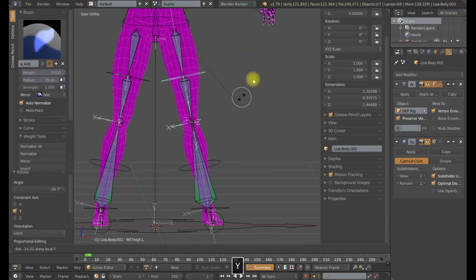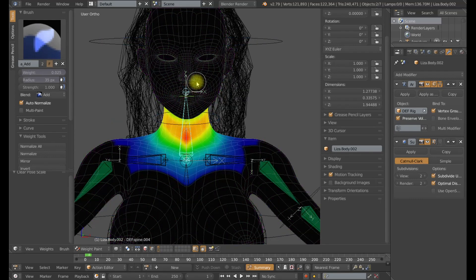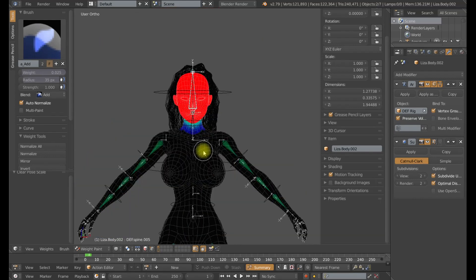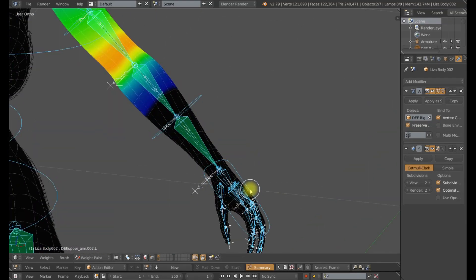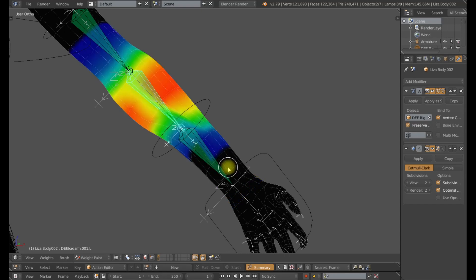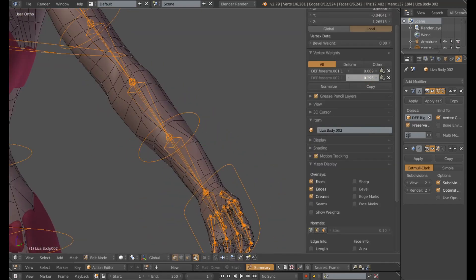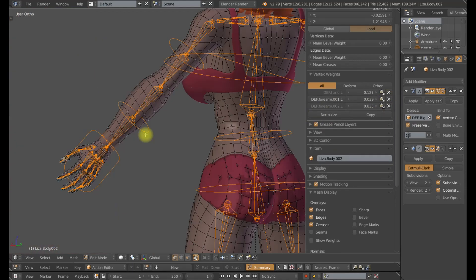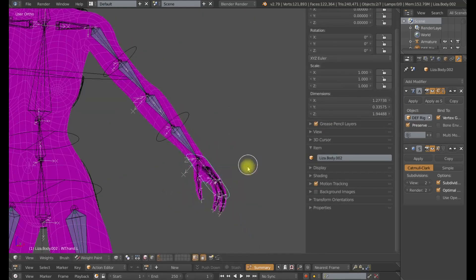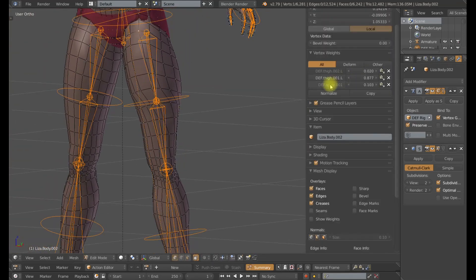I am going to enter time lapse mode now, just because this process is pretty repetitive. I will just be working my way through the rig and fine tuning each joint — basically the weight paint between only two deformation bones. Right here I am going through and finishing up the forearm deformations in the two bone deformation system in the forearm. Again it is just a copy and paste and quickly I am done there. Now this has been recorded over two different sessions. I don't like to sit down and try to make everything perfect right away — it is just kind of a bad way to work.